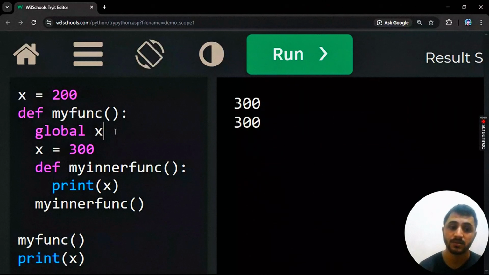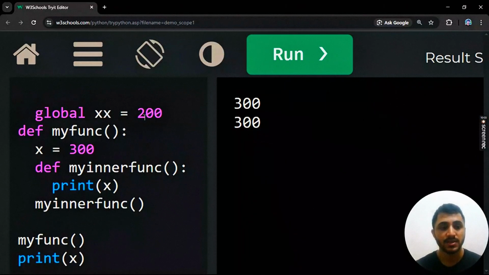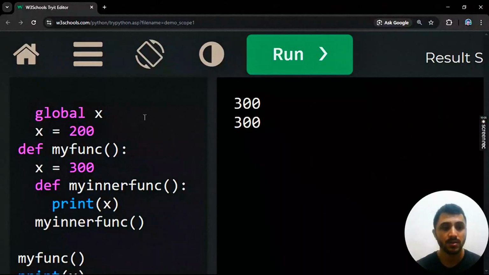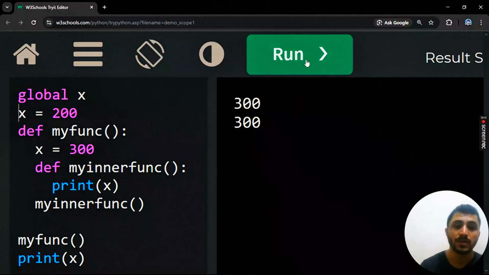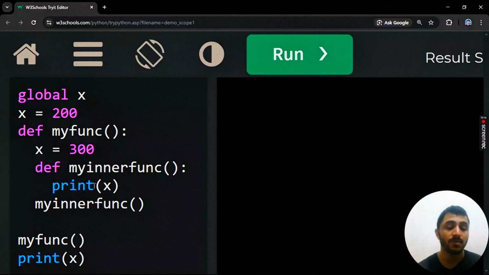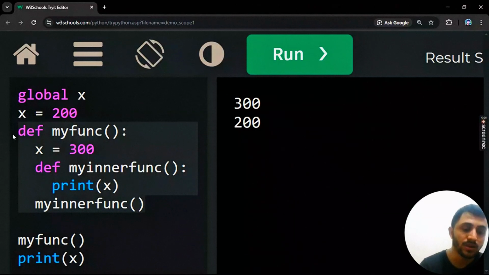If we have something like 300 in our code base and we make this global, then every function, every variable in our code base, no matter if it is inside... So you can see that the global variable only works when we put it inside the function.